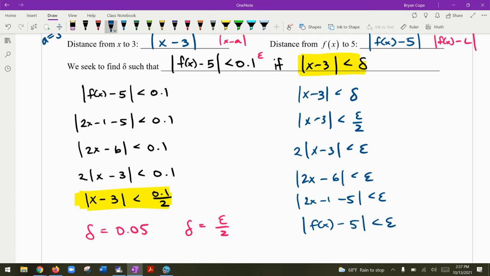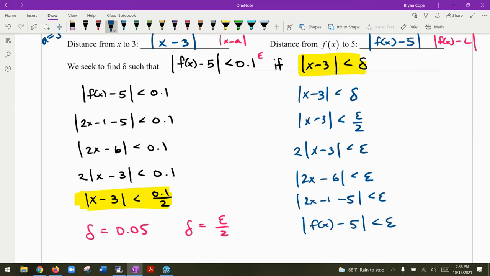Okay, so by doing this work, which by the way, we used a specific epsilon. If we change the epsilon, that would change the delta, right? If we change the epsilon to be 0.01, the delta would be 0.005. So it's this idea that whatever epsilon you pick, you'll be able to derive a delta. And that statement proves that. All right, questions that I will try and answer, but I've never taught real analysis, so don't be mad if I can't answer.